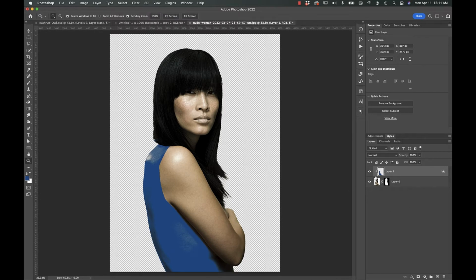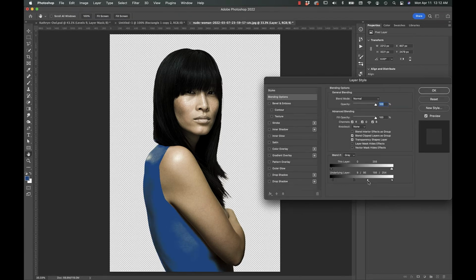I mean, that is a start to a skin tight costume, or even a shirt that we could paint on her. And of course we need to do a little bit of shading, a little bit of extra painting, but look at what the blend if did. Such a useful thing, especially if you're trying to retain highlights while you're putting a texture over. Using the white side to retain those highlights is very, very useful, and just makes things look a lot more realistic.